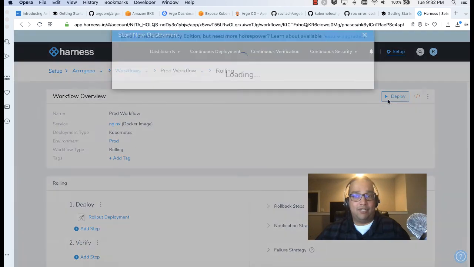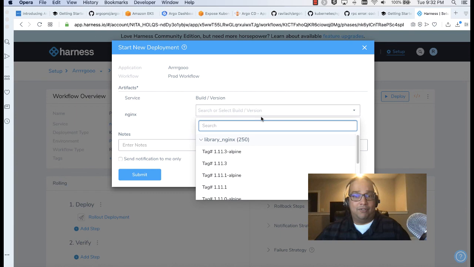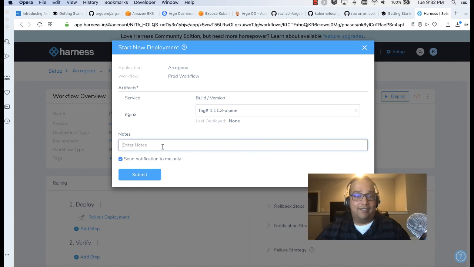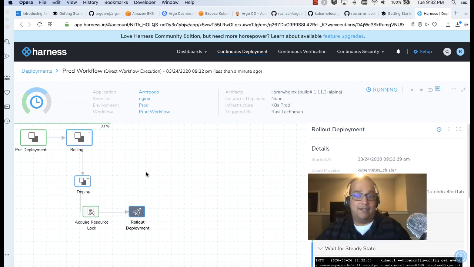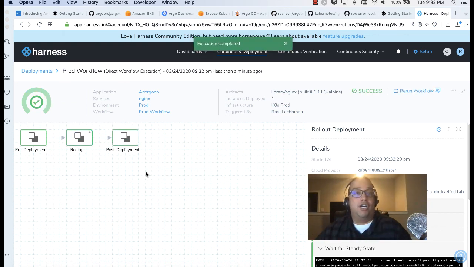We can go ahead and click deploy. Let's look at a build version. It pulls from Docker Hub what version we need. Use the latest and go for gold. Notification to me. And as simple as that, the Harness deployment is getting deployed. Everything is done via convention. Potentially we could have done a canary deployment there also. It wouldn't have been too difficult to set up on the Harness side, even helping wire in judgment calls. But that didn't take too long to do in the Harness platform.